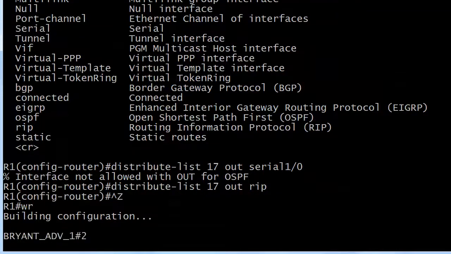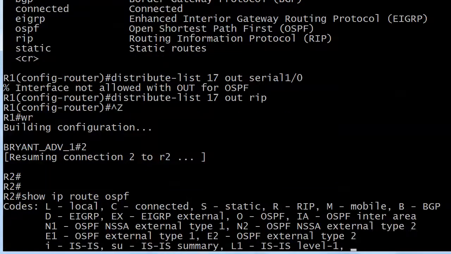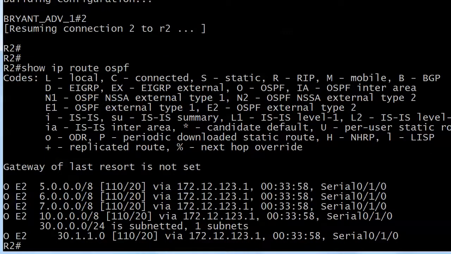Let's go down to router 2, and we'll run show ip route ospf. And you can see they're already gone. Now, on occasion, you might have to give it a little push and clear your routing table, but it's very rare, especially with OSPF involved. Anytime RIP is involved, I just always think I'm going to have to clear a routing table somewhere. But you can see that networks 8 and 9 have indeed been removed. And 5, 6, 7, 10, and 31.10/24, they're all still there. So that's pretty good stuff.